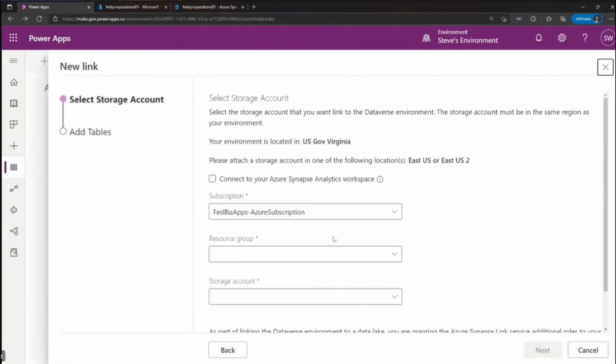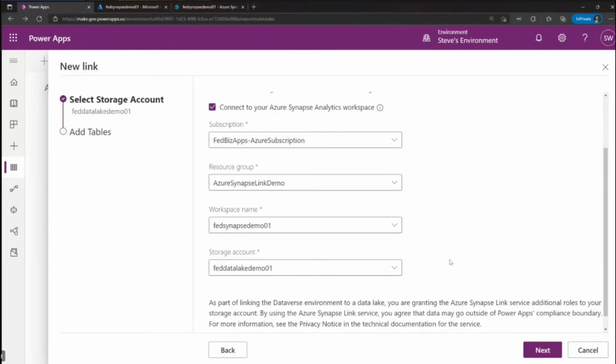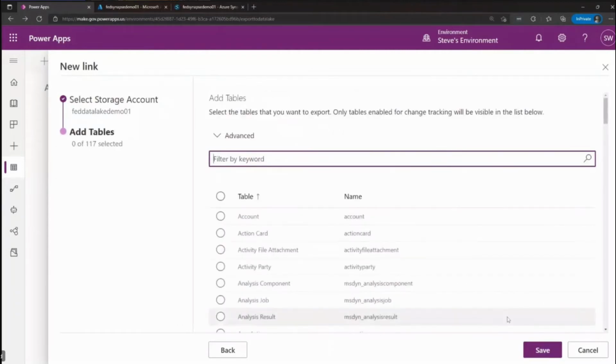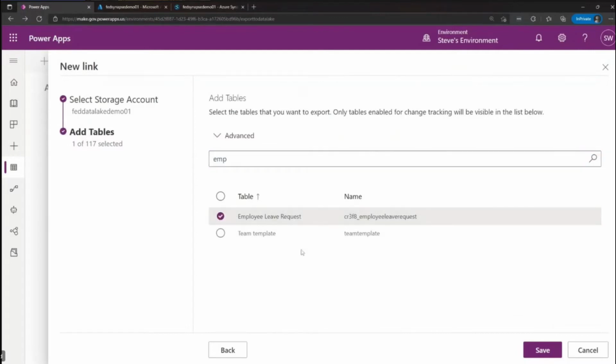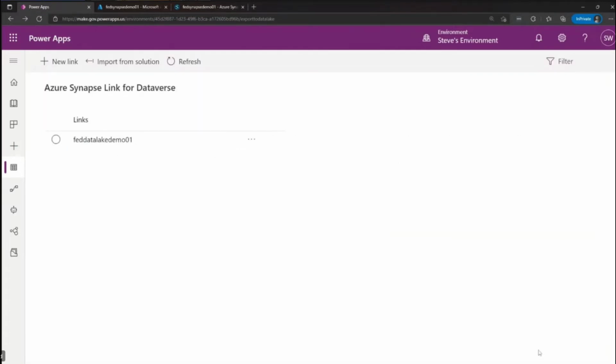The other feature that we wanted to share with you is something we've put on our federal business applications GitHub repository, and we have documentation around this. This is showing a Power Platform GCC environment connecting to Azure Synapse. And the nice thing here is that you can have low-code applications creating data, automatically replicating that data into Azure. And the big benefit here is that when you combine that with Azure, you can take advantage of our world-class AI and ML services and combine that with the rest of your data estate for your organization.